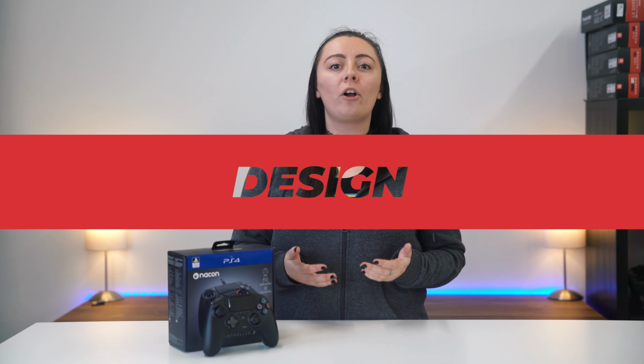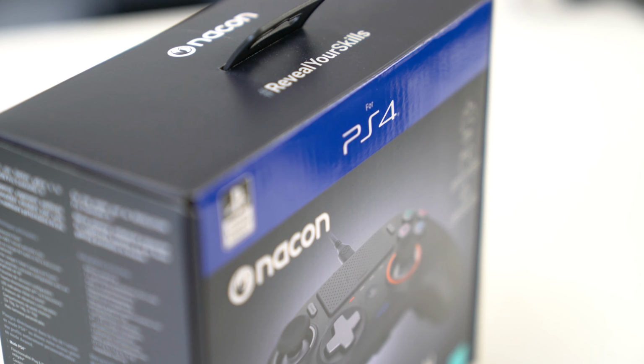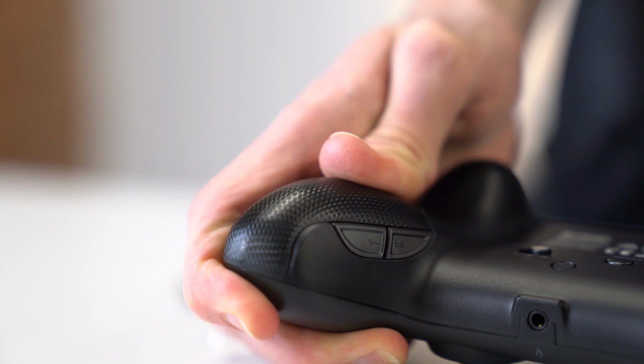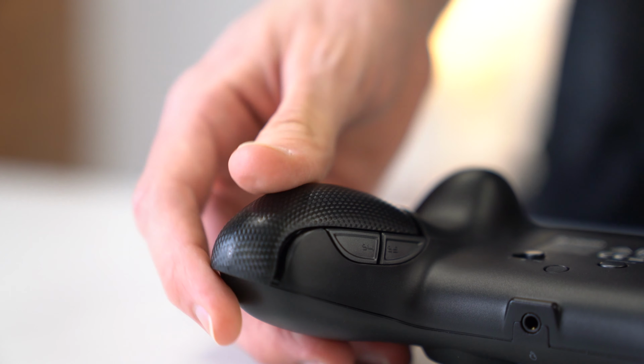Larger than the standard DualShock 4, the Revolution Pro Controller 3 is fantastically proportioned, with a size comparable to that of the Xbox One controller. This might be considered odd as the Revolution Pro Controller 3 was designed and officially licensed for use on the PS4, but there's no harm in looking to the competition for some inspiration. When you consider size, you're also going to want to consider weight. And this is where the Revolution Pro Controller 3 shines: customizable weighting. Simply remove the back panels on each handle and pop in the included pair of 10, 14 or 16 gram masses. If you prefer a lighter controller, then you could forego them altogether. It's always nice to have options.